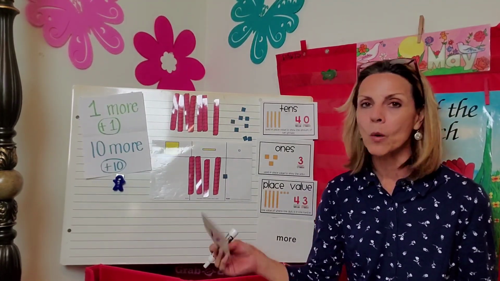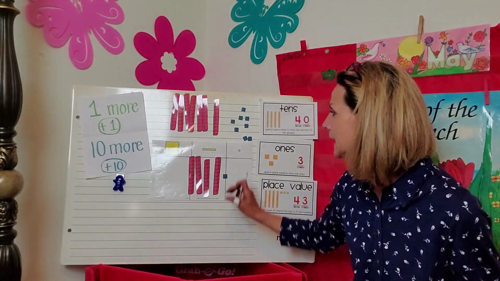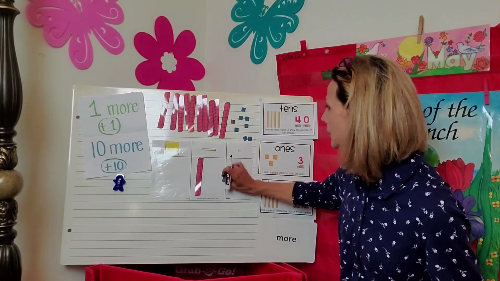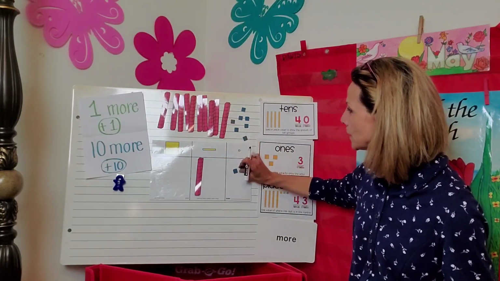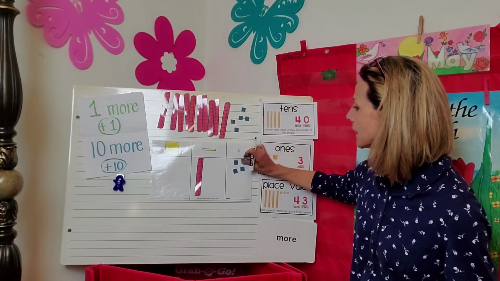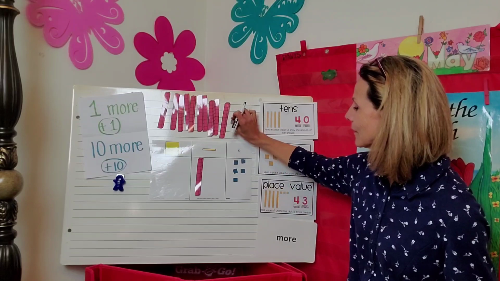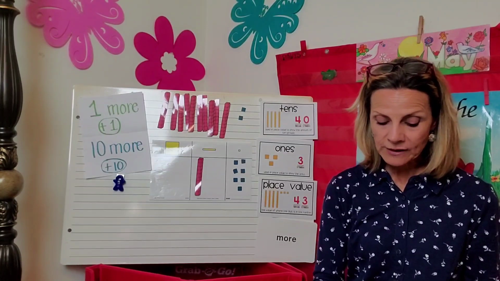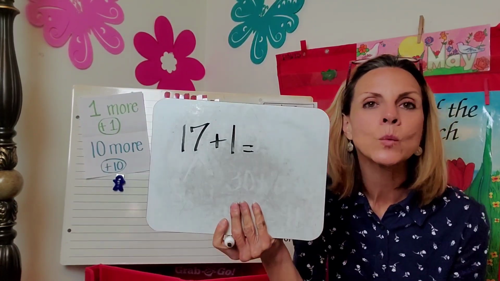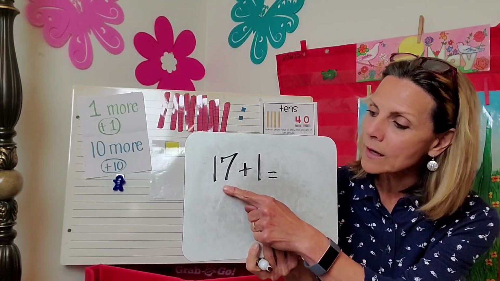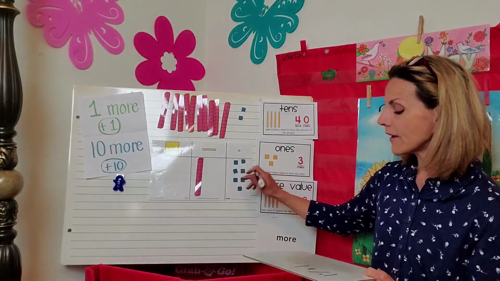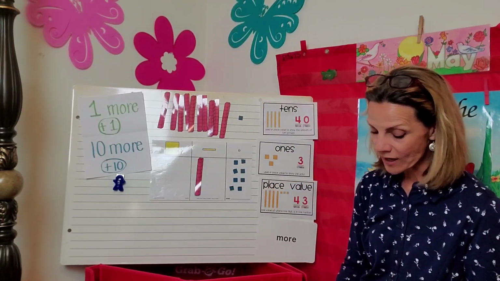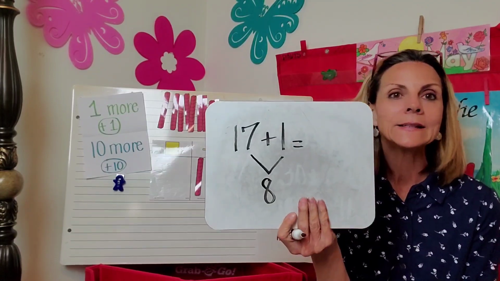Okay, let's do another one. Let's build 17. So I'm going to really have to subtract some 10s here and pull, oops, come back here, little one. Okay, so here's 17, and of course we're going to do 17 plus 1 first. And I know that 7 is in the ones position. There are 7 ones, and I'm going to be actually adding 1 in there. And I know 7 plus 1 is 8.